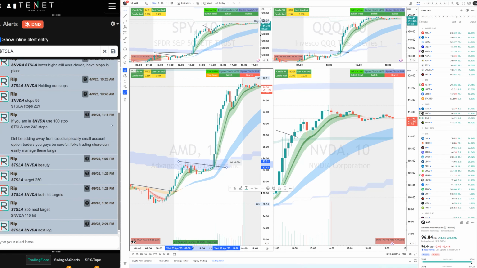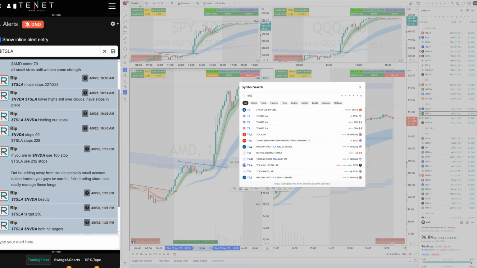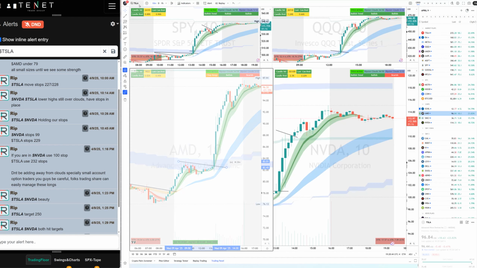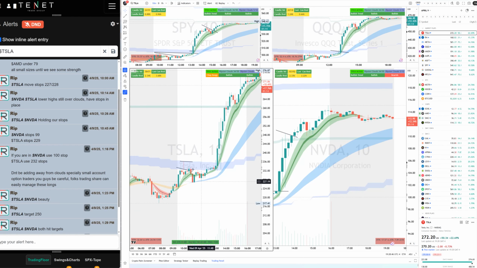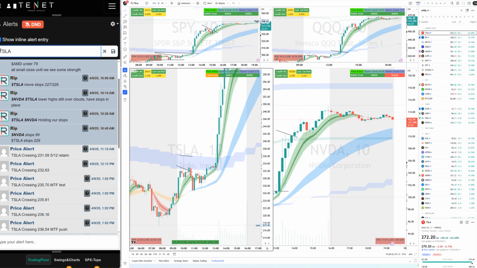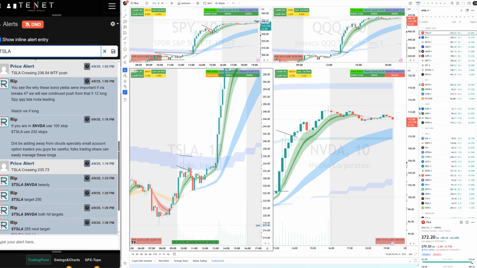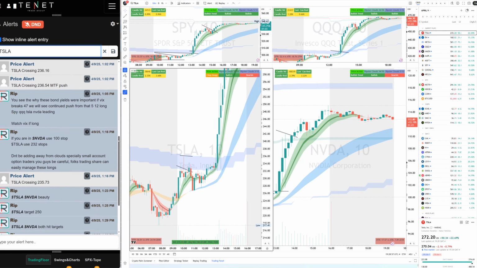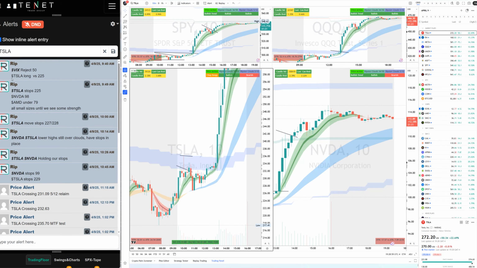So let's look at Tesla. Tesla was something we were long in the morning. It didn't work in the morning, and it pulled back. We stopped out, and I stepped away. But then Tesla came bullish again. When Tesla became bullish again, you can see how we were long in Tesla in the morning versus 225. Actually, it never broke 225.